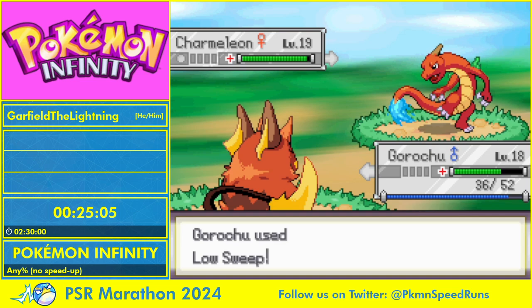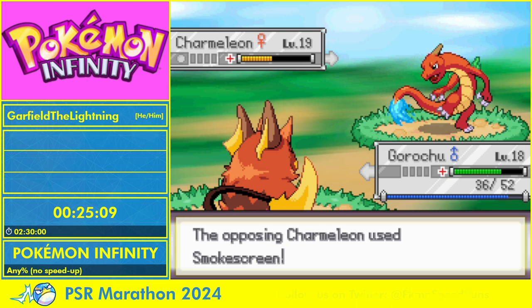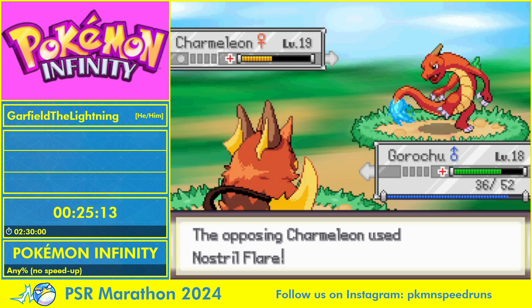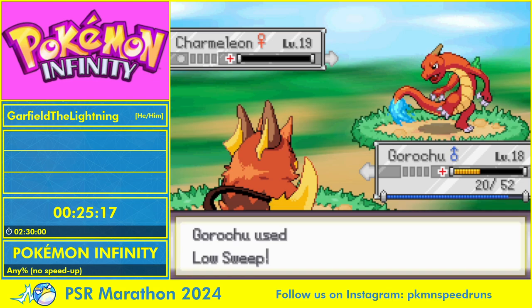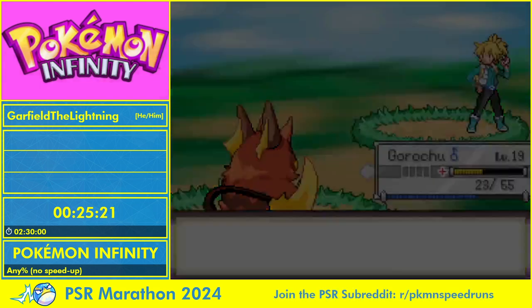Oh, what was the other one? Competitive is the only relevant one for me. This one does have Competitive, so it gets a little stronger, but it's fine. I can two-hit with low sleep. Nostril Flare is a priority special fire move in this game.